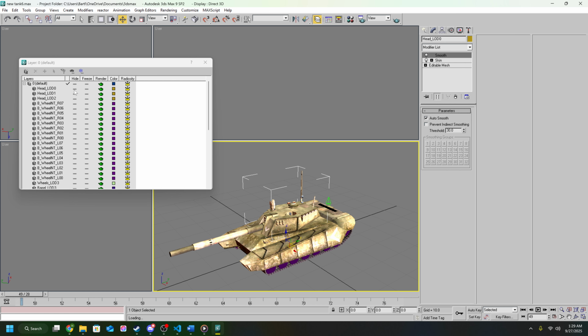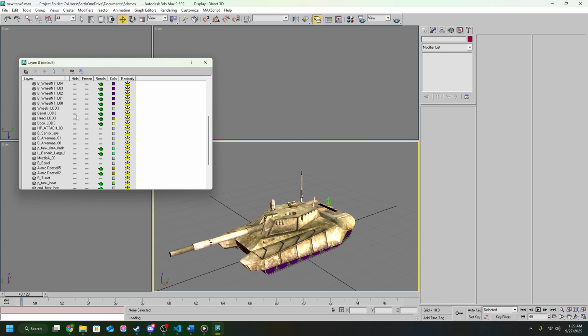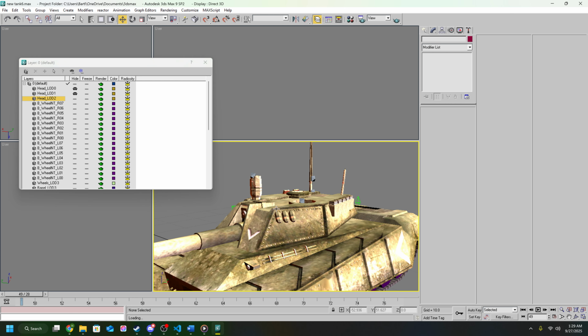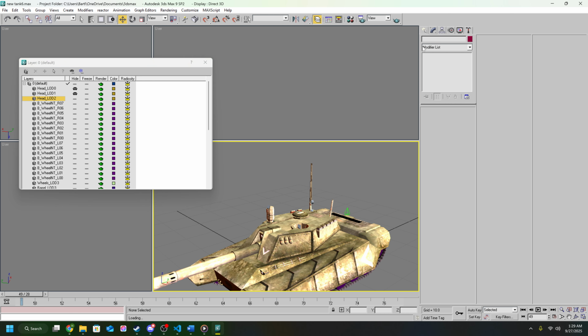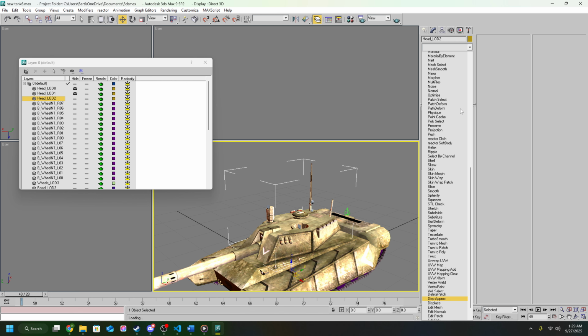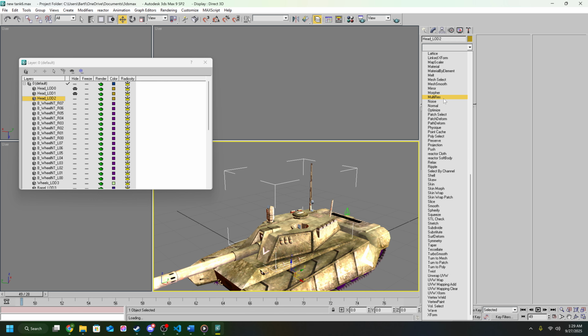After that, we're going to hide all of the ones that we don't want to see. So we're going to work on the second one. The way we can decrease the level of detail on this model is to click on it, head over to the modifier list, and find multi-res.